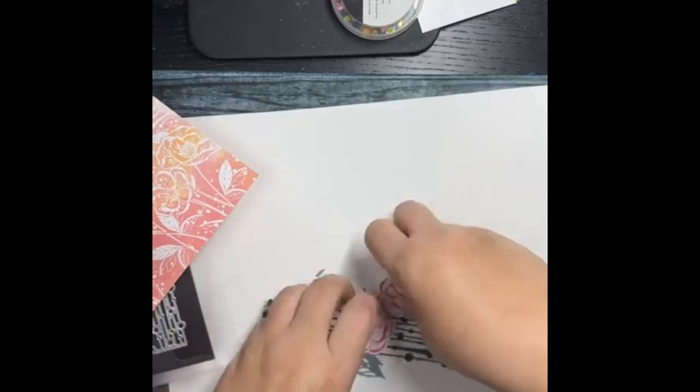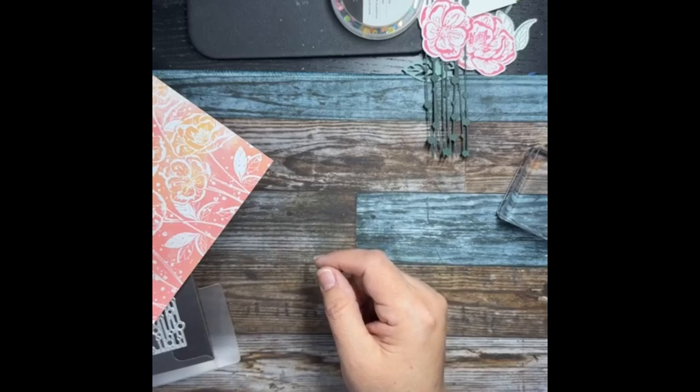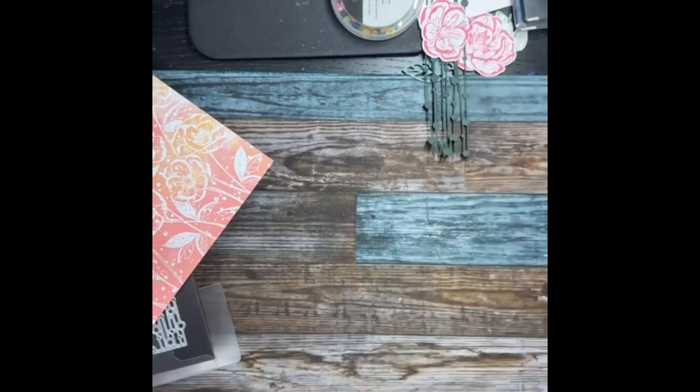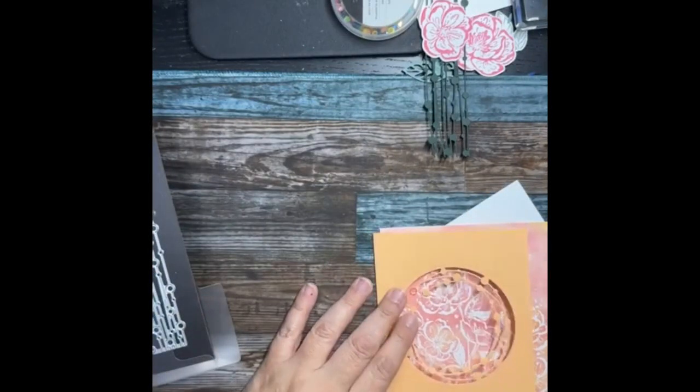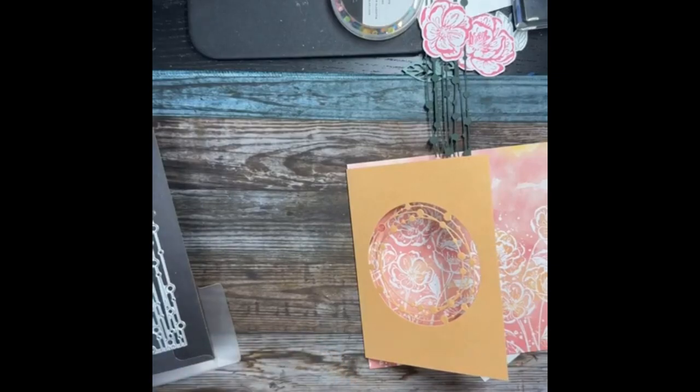Let's clean this up a little bit. Should we make a card with this? I did see the rhino in the flyer — I called Becca because we like little animals. I also really like Lost Lagoon and Pretty Peacock. I think we should put this DSP panel in here — let me grab my paper trimmer and cut it down and see what we can do.